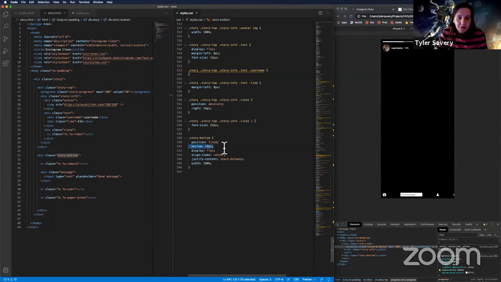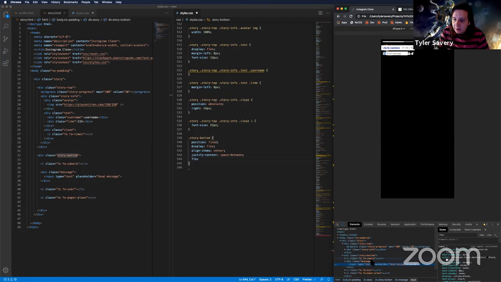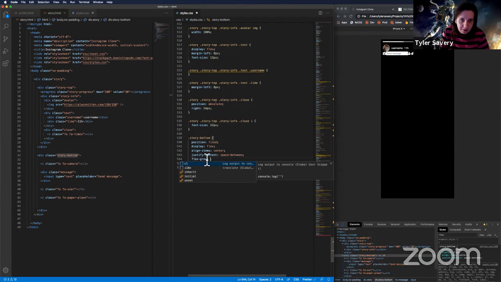Okay, maybe what we'll do then, let me just get rid of that bottom and see what's going on. Okay, let me get rid of that. Let's just inspect this guy and see why. So right now, story bottom is only the width of its container, which makes sense. Let's grow.